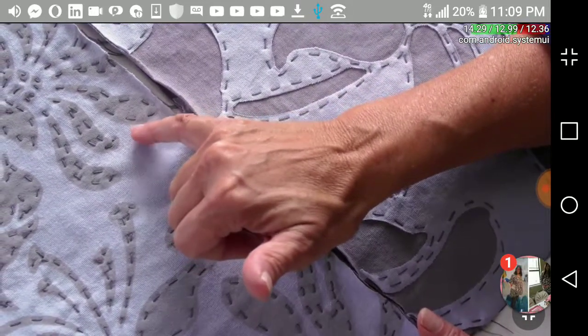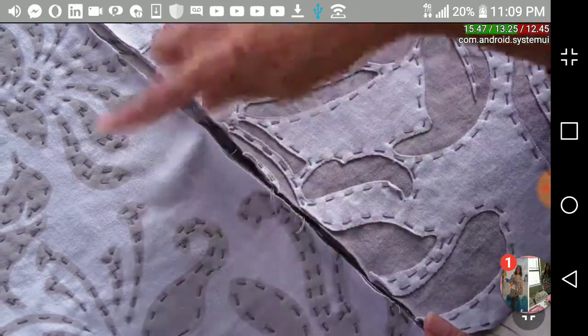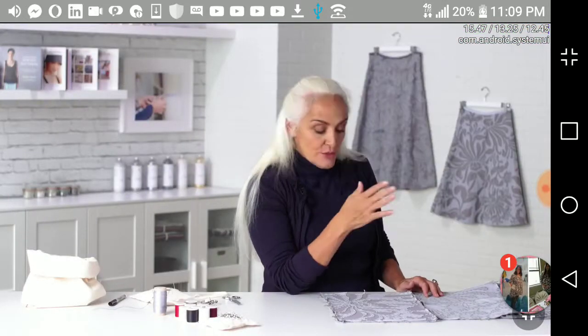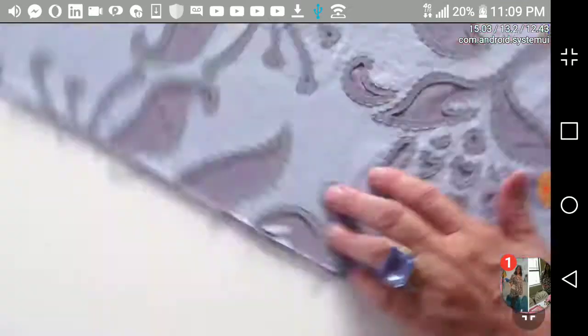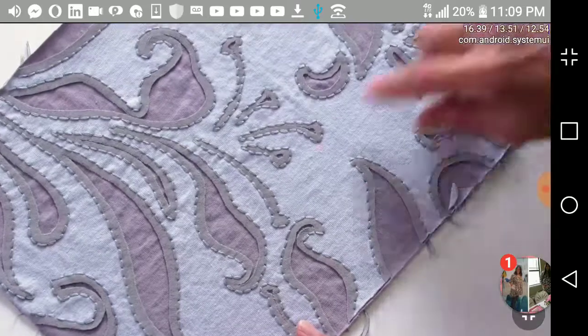You're going to sew an eighth of an inch on the outside of the stenciled line and cut exactly on the stenciled line to remove all of the paint. Also, very beautiful technique. This last piece is what we call backstitch reverse applique, which is a really beautiful technique.